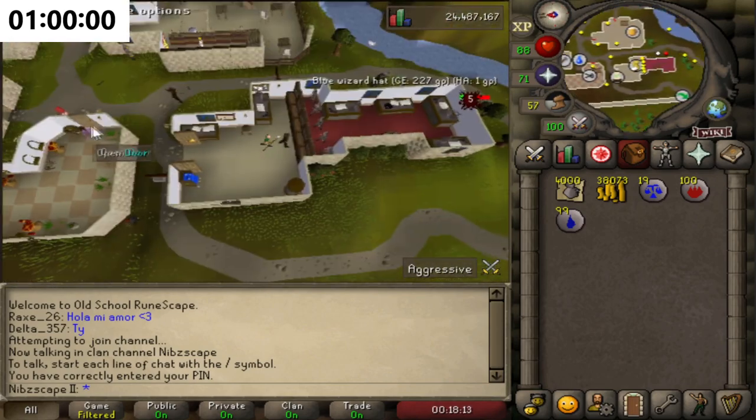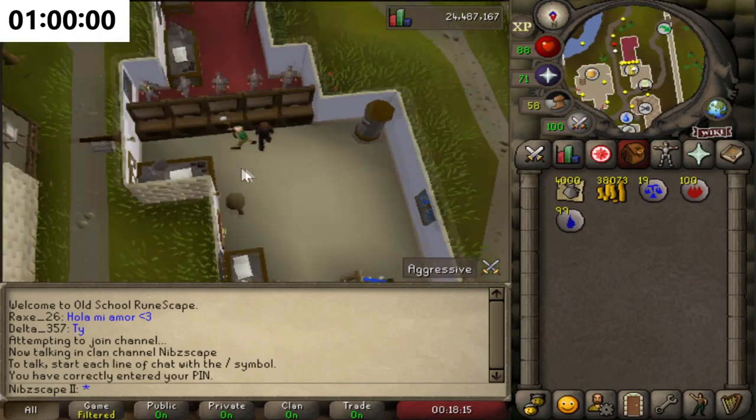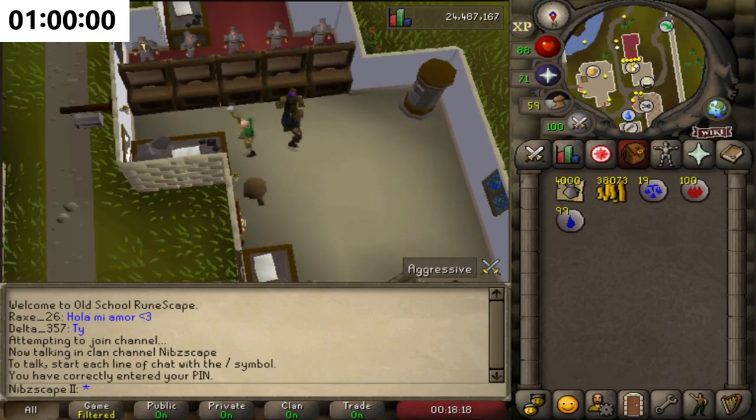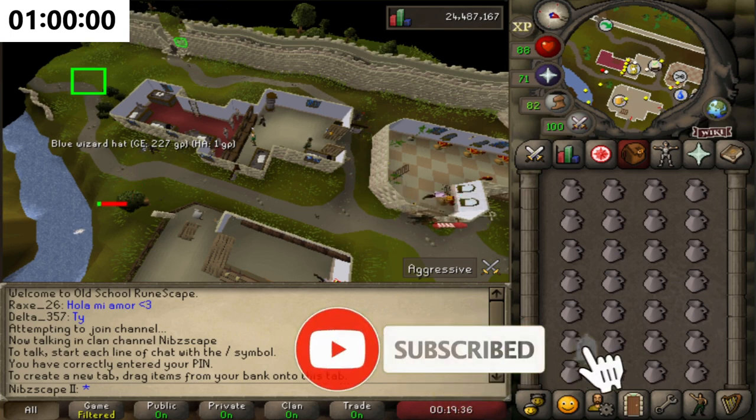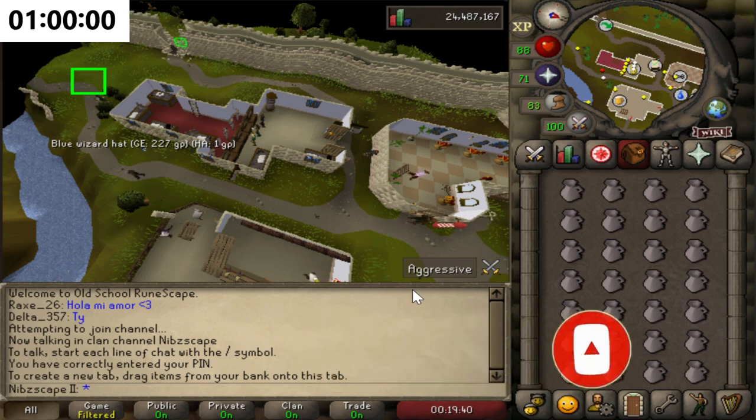This is super close to the pump. And I reckon it's going to be pretty AFK. So we're going to go from here. It should be pretty easy, pretty AFK. So we're going to do a solid hour of it. And then at the end, we'll go over exactly how much money we made.